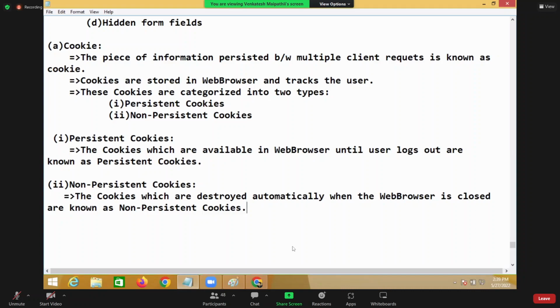In Servlet programming, when we want to construct this kind of cookie tracking process, we have a component known as Cookie. It is one class.